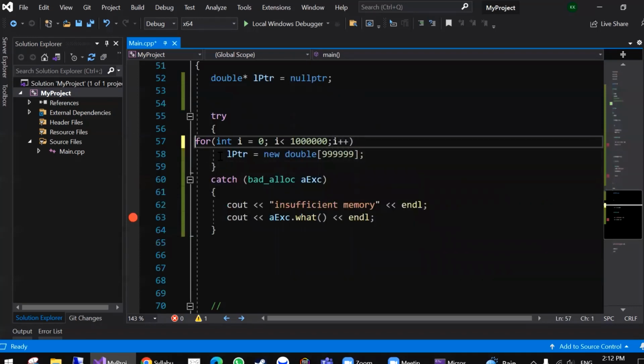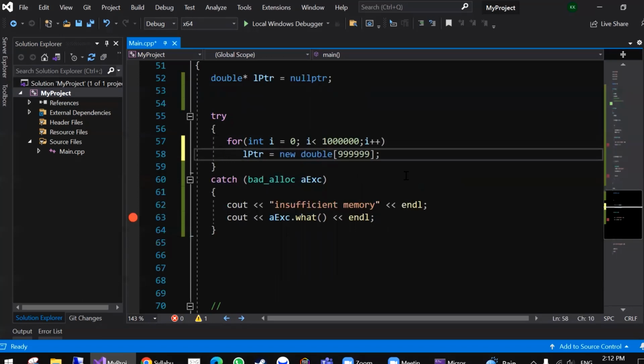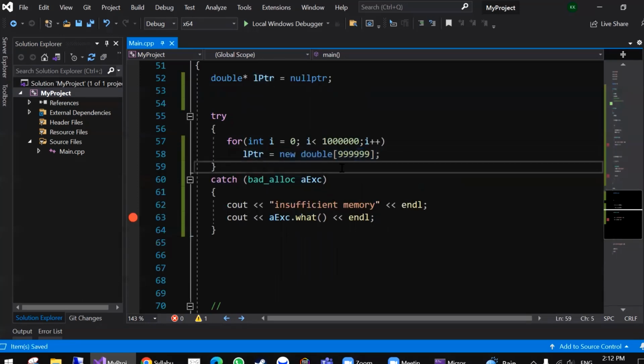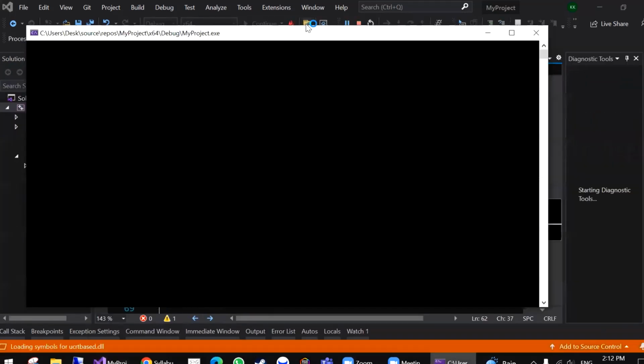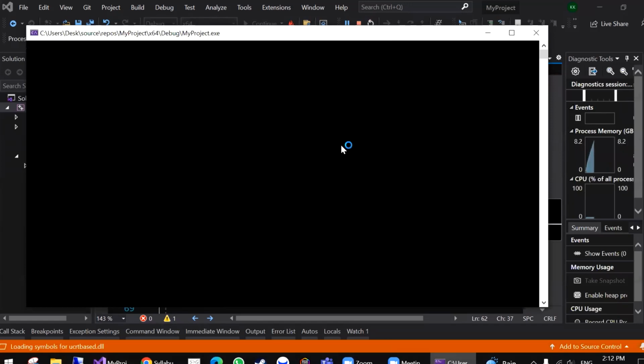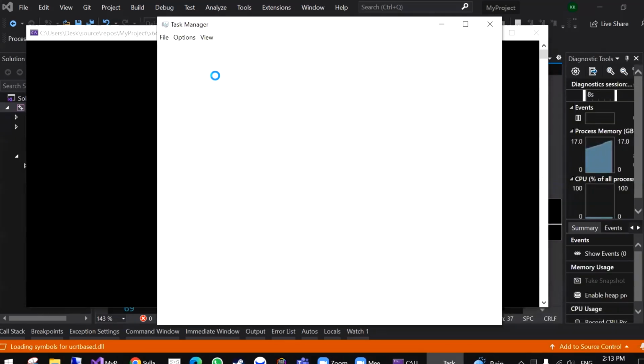On each iteration, I'm going to allocate this big an array without deleting it, without releasing. So at some point, I'm going to have insufficient memory. Go.